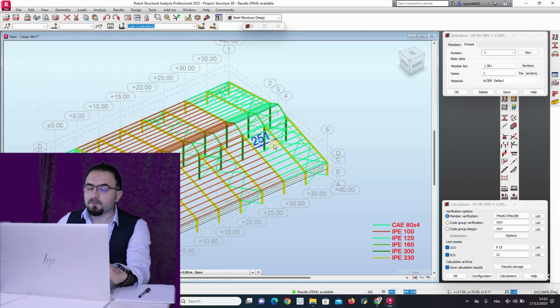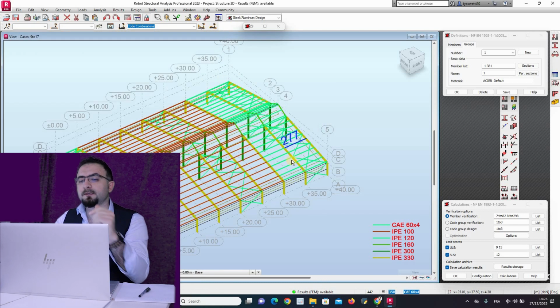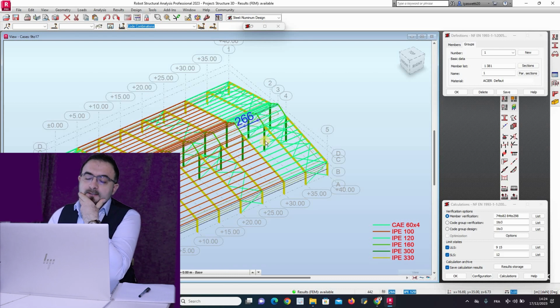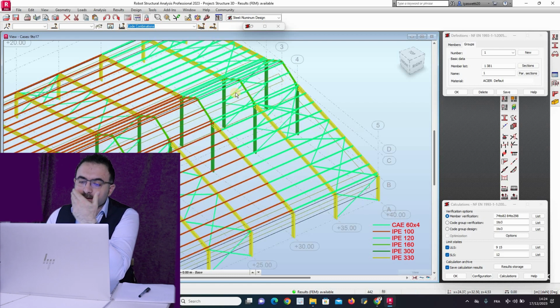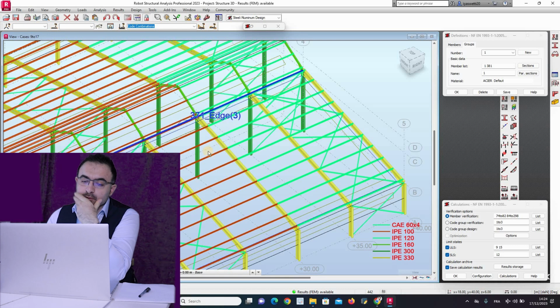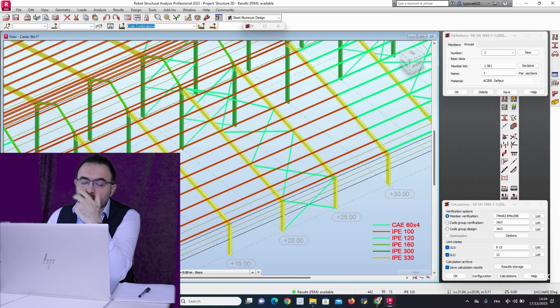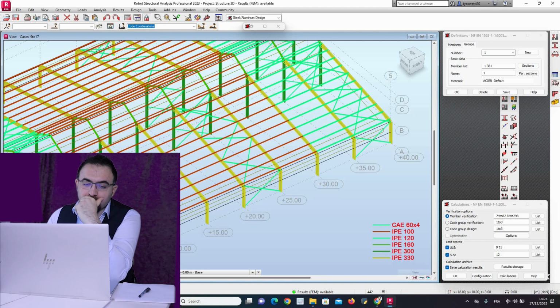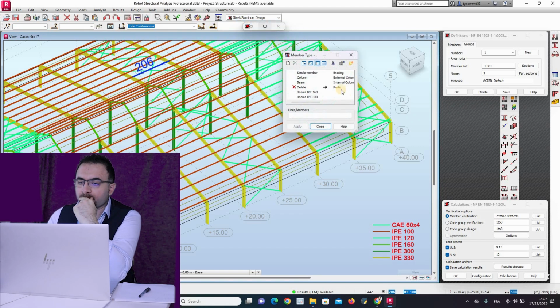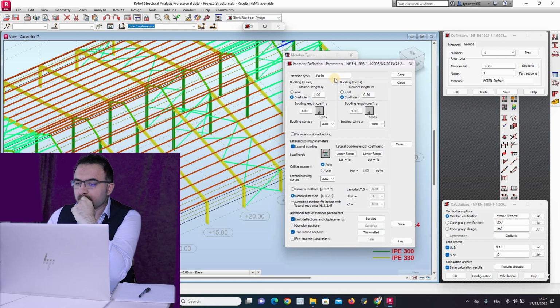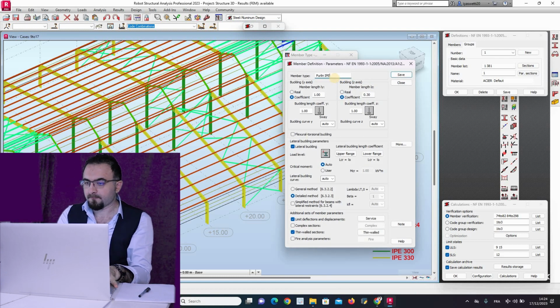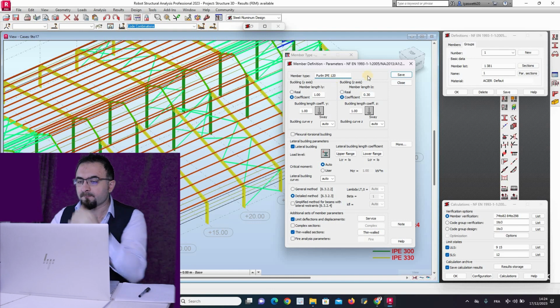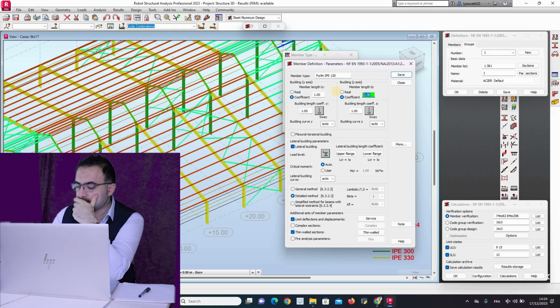So here, for example, we put one anti-lateral buckling, replaced to 2, because here we put 2 anti-lateral bucklings, but here, for example, we can change the purlin. So I can change the value.